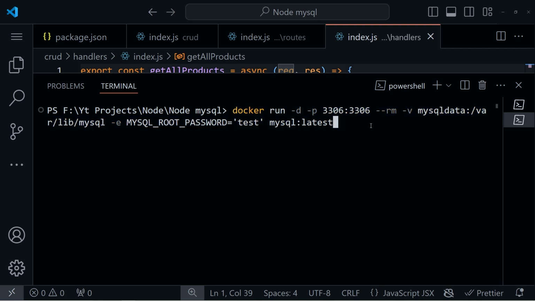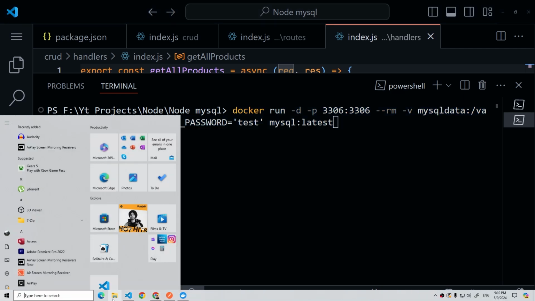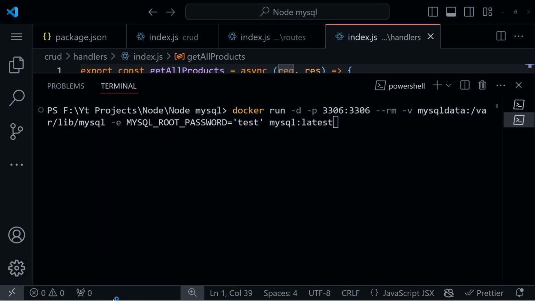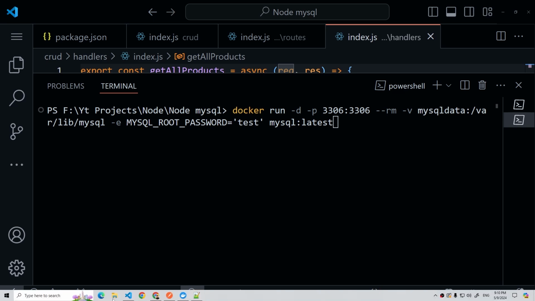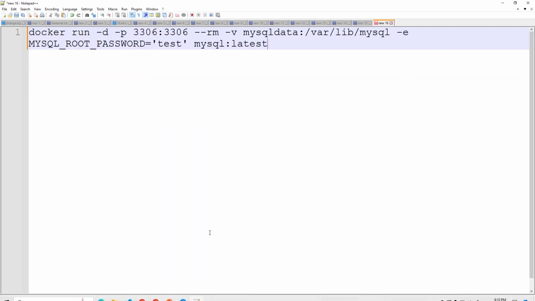I'm going to copy this command as well and share it with you. If you open the notepad, I'm going to share the command. So that is the command, docker run. We have -d, we have -p for the port mapping, the remove and all these things. Then we are pulling the image of MySQL. So the image name comes at the last when we use the container.